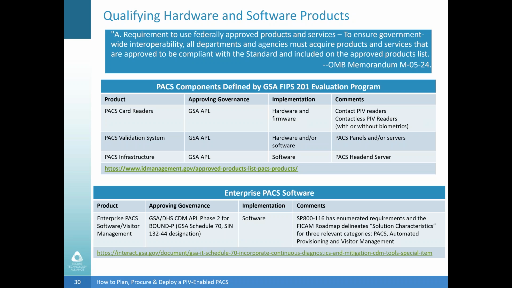There is no category in the GSA APL for a FICAM cardholder management system and the provisioning workflows and so forth. The closest thing we could help you with is to look at the GSA DHS CDM, the Continuous Diagnostics and Mitigation program. They do have an APL, and just recently stood that up in September. They will approve software and COTS software for the CDM program.